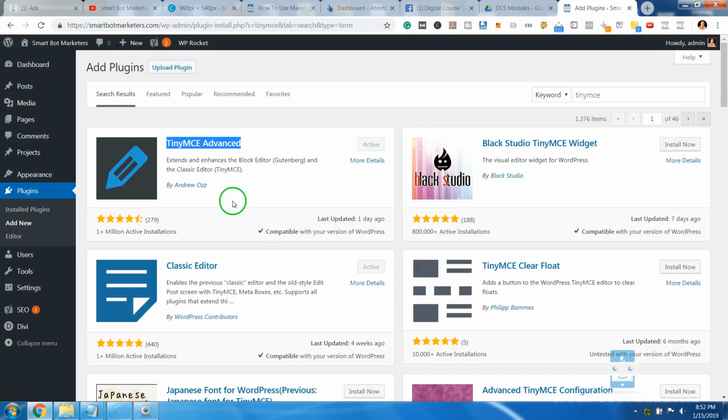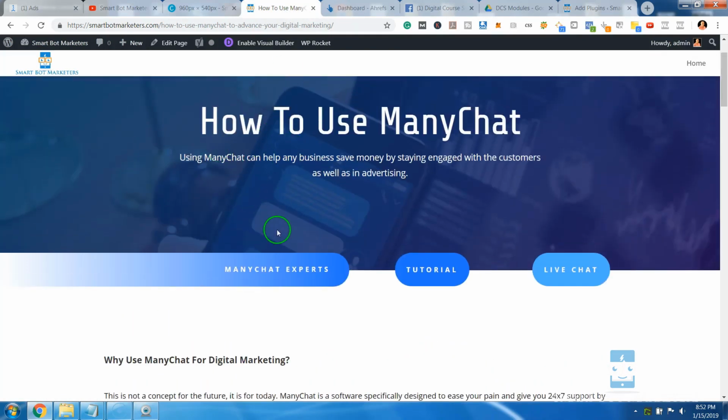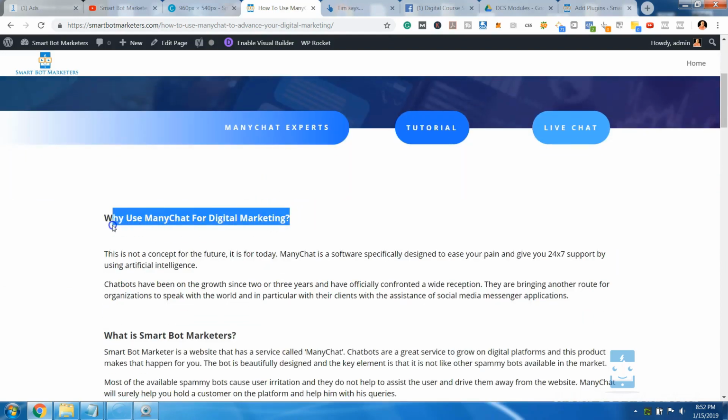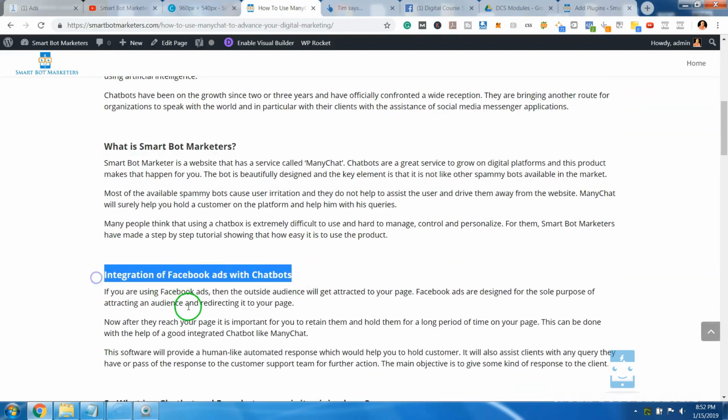So as far as that goes, using this plugin is exactly what I use to get my fonts the correct way. When you look at this text, and this is that exact post I was just showing you on the back end, you can't tell that this is an H2 tag, this is an H2 tag, this is an H2 tag.